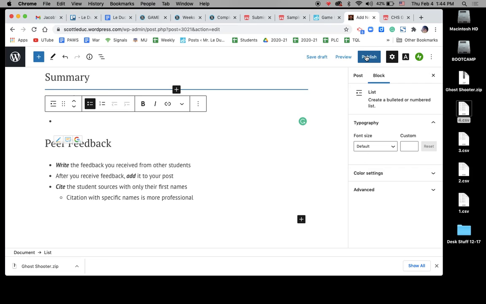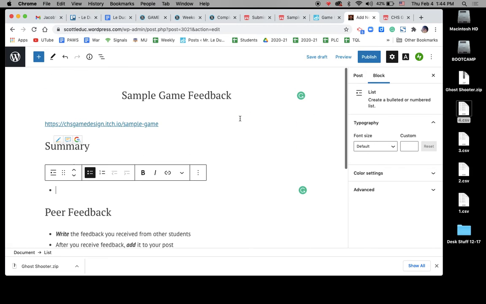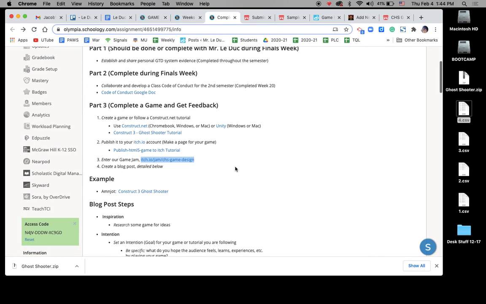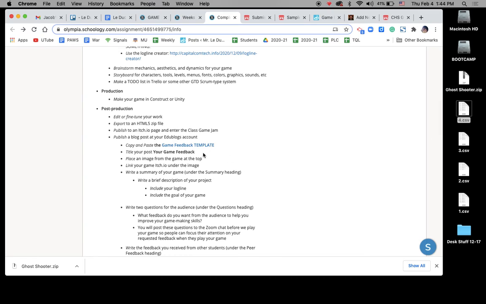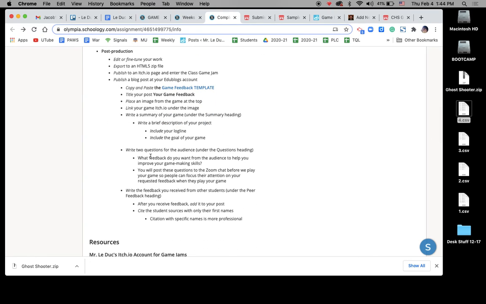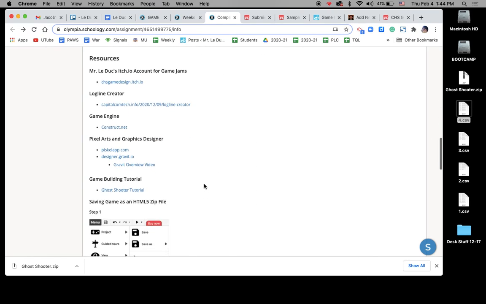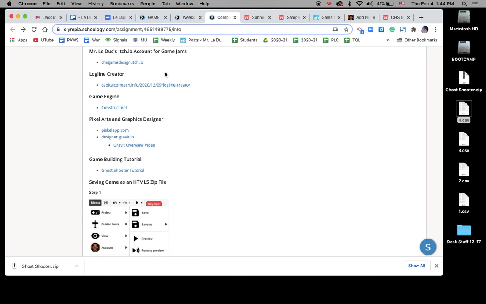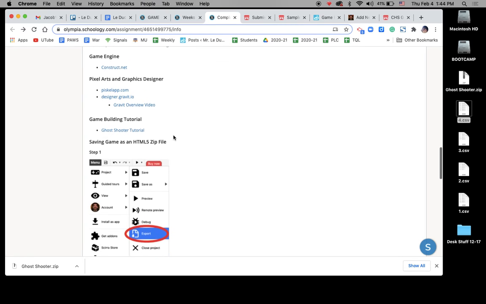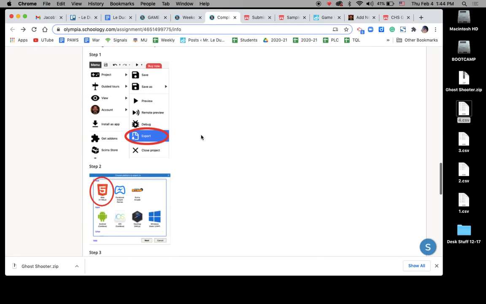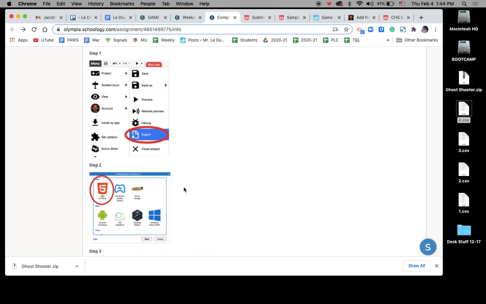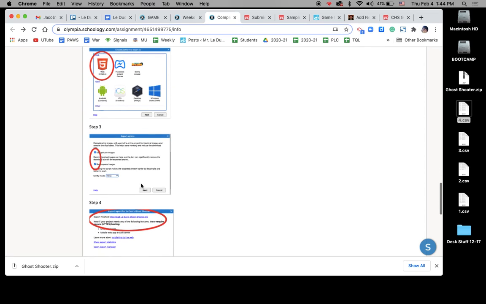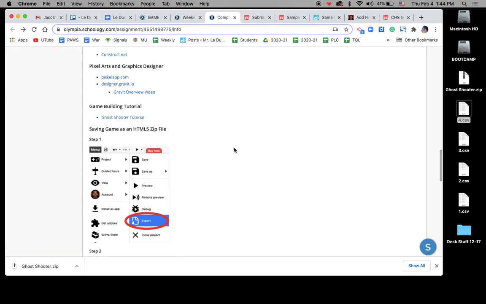And we always make sure we hit publish to make sure that we publish the blog post, and that is how we make the blog post. So in review, what I've done is I just went through all of these steps. There's that template for making the blog post. All the directions are in here, and I have some resources at the bottom of the page for the game jam, some other things, some graphic design programs you can use that are free online. Again, there's a tutorial, and then this was how to export the HTML file. Sometimes students get hung up on that, so I put that at the bottom.